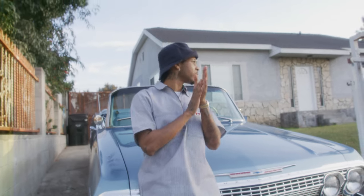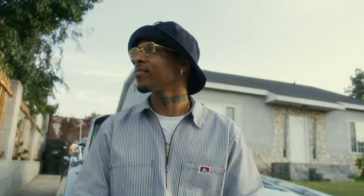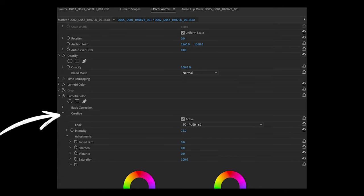Then the next Lumetri tab is where I choose my grading. From there, I'll pick a LUT, and usually I use Tropicolor LUTs because those are our LUTs, and I love the looks, and depending on the style of project, that's what I'll use. If it's a vintage look, I'll use one of the vintage LUTs. If it's something more urban and gritty, I might use Archival or the Urban LUTs. So from there, I'll apply a LUT, and then depending on the footage, take the intensity anywhere from 25 to 75%.